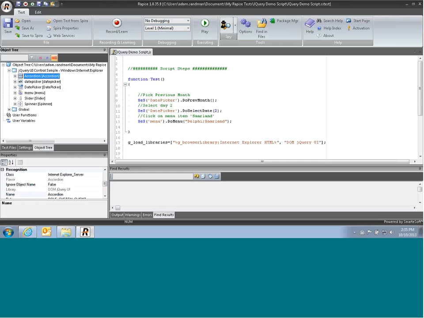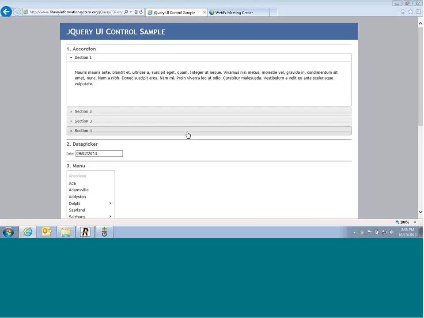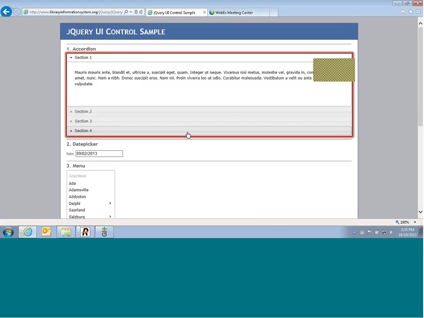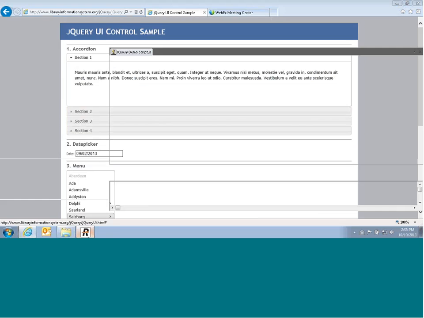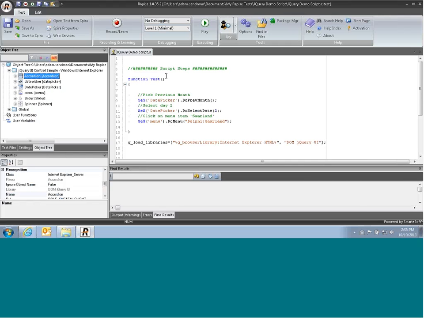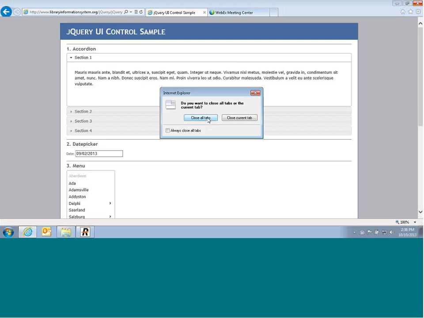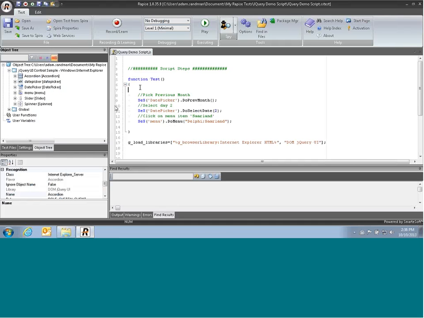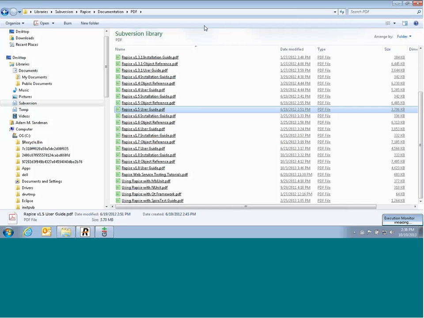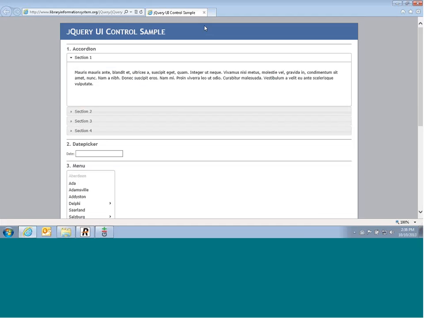Let me scroll up so you can see that. Do it again. There you go. That way you can always verify something is correctly done. Before I play this script back, what I'm going to do is close the browser, and I'm also going to add the initial step in to actually display the date picker. So I'm going to bring this code across, and I'll add the left click option. Okay, now hit the play button, and that should now bring up the controls and play back the script.